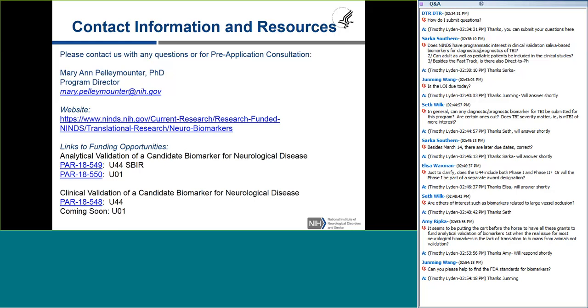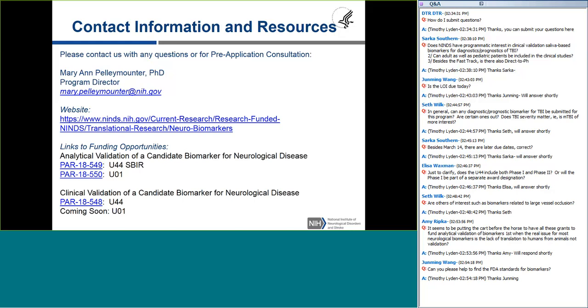Is there an anticipated funding amount or number of projects that will be funded under each award mechanism for the March 14th or other deadlines? Right now the answer is no. We're actually waiting to see what we get. Again, it has to be a reasonable amount that you're asking for. And hopefully you also know that if you are at 500,000 or above for any one year, we do have to have an extra level of approval for that.